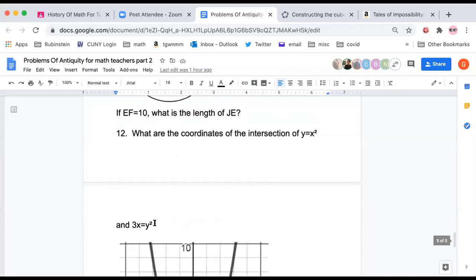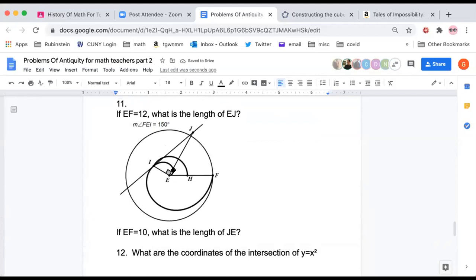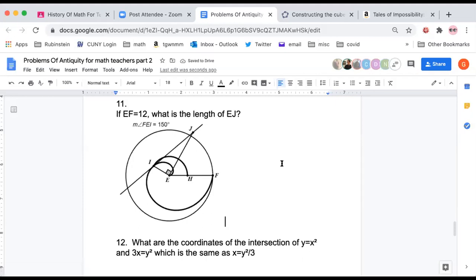You know what, can we change this to x equals... Wait, y? Professor, for 11, there's 2 questions. Right up under the picture, it says if EF equals 10, what is the length of JE? For number 11, it changes the length of EF, and then it has another question. Thank you for saying that. No, there was another question that had a different angle also that I accidentally had in. There you go. Okay. So that was going to be another question where there was a different angle and a different length of EF. But thanks. There's only one question for 11. Thanks for noticing that.